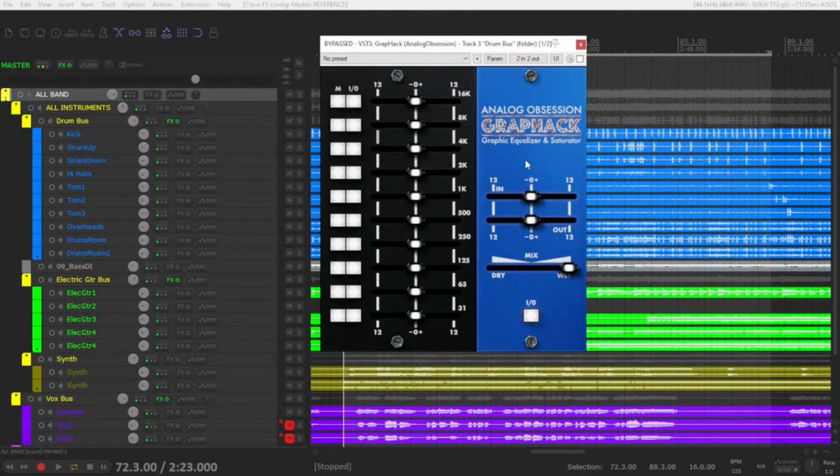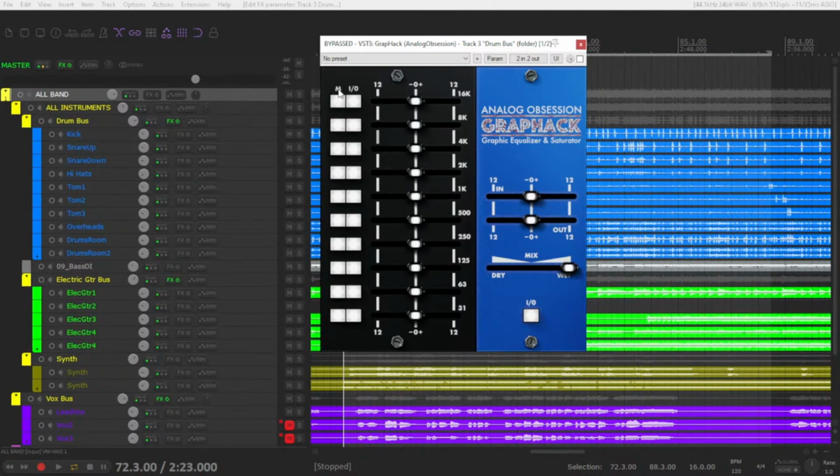This new EQ by Analog Obsession includes saturation as well as the EQ move, right? So you have the fixed bands that you affect below 0 decibels or above, cut or boost, and you double click and it resets by default. You have from 12 hertz all the way up to 16 kilohertz that you can affect. And the interesting tool here is the saturation added to each individual band, so you can add saturation separately.